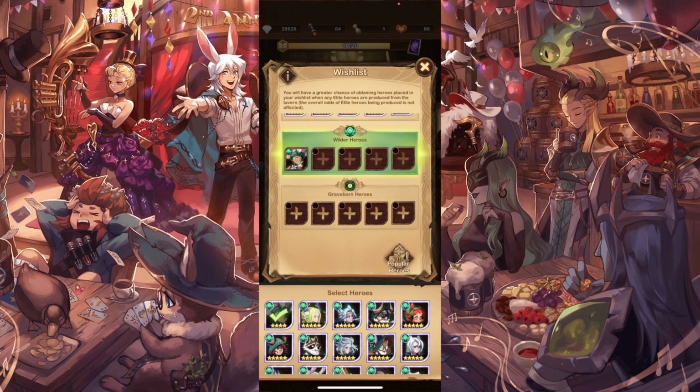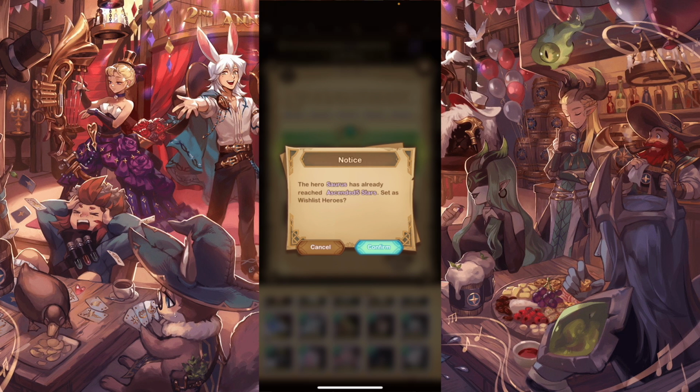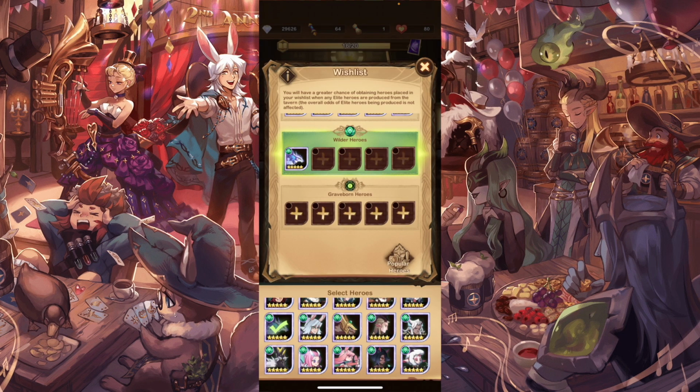Moving over to the Wilder heroes, guys. Now, in the wish list for the Wilders, you actually want to start off with Saurus. Guys, Saurus is probably one of the best Wilders inside the early game side of AFK Arena. He's still used in the later games for guild bosses and within the Abyssal Expedition as well, guys.